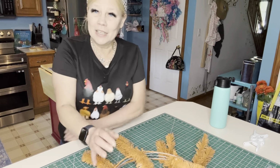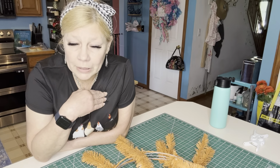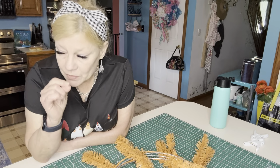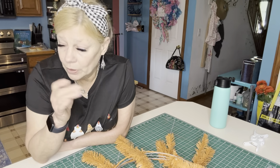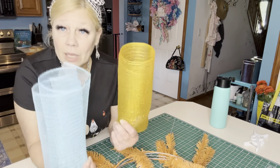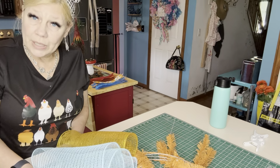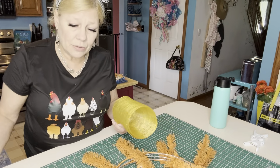The other thing, y'all, be careful about what shirt you wear. If you're wearing a knit shirt, like I happen to be wearing today, some of this mesh is picky, and it will have a tendency to grab your clothes, and it can pick your clothes, so you may want to wear an apron. So over here, which you can't see, I've cut my mesh. I cut 8 of each color. So my plan is to alternate the 2 colors going all the way around, and to alternate the ribbons.